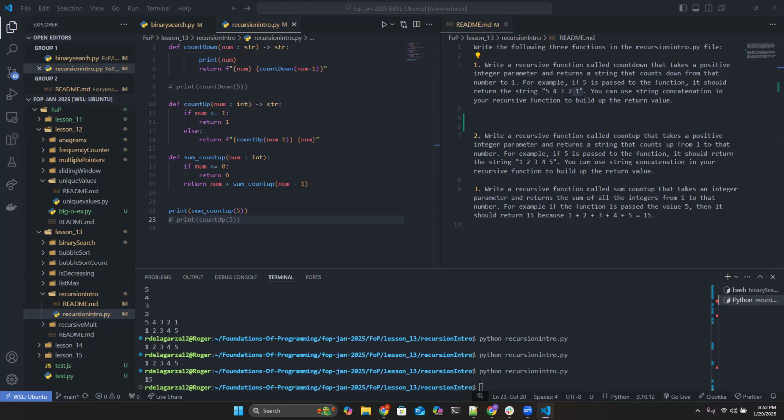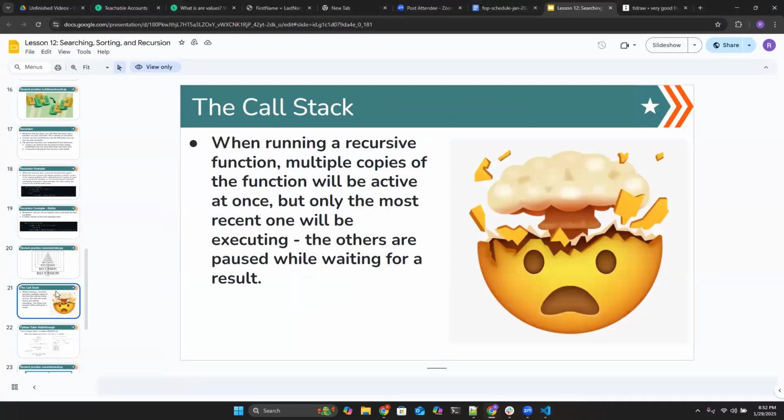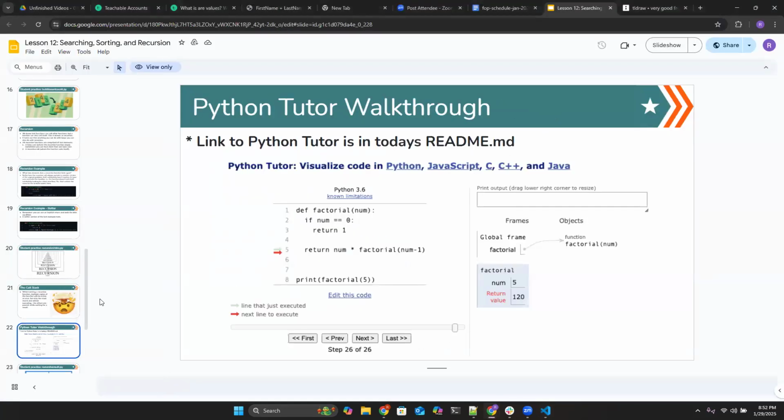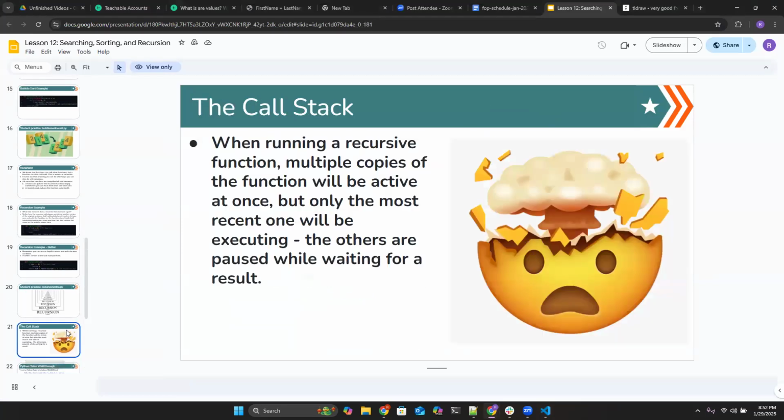Hopefully this gives you some kind of idea about recursion. We talked about the call stack. Oh, we didn't talk about the call stack. So when running a recursive function, multiple copies of that function will be active at once. That's one thing to take into mind. But only the most recent one will be executing.